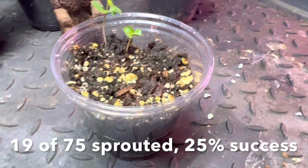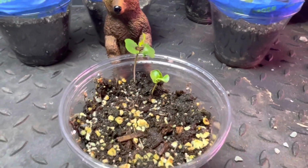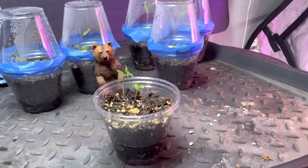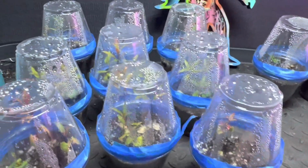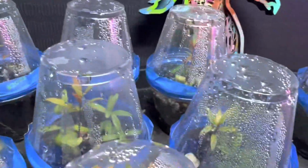And this cup, man, this cup of soil was completely dried out and outside the grow tent. And I saw that one in the back there had just barely started to sprout up. So I got the soil wet again, and the second one sprouted up too. So I'm not going to put that one in a humidity dome. We'll just see what that one does on its own, since it seems to be pretty resilient. You can see most of these things have their second and third sets of real leaves, so they can come out of these humidity domes no problem and just start moving on with the growing season.